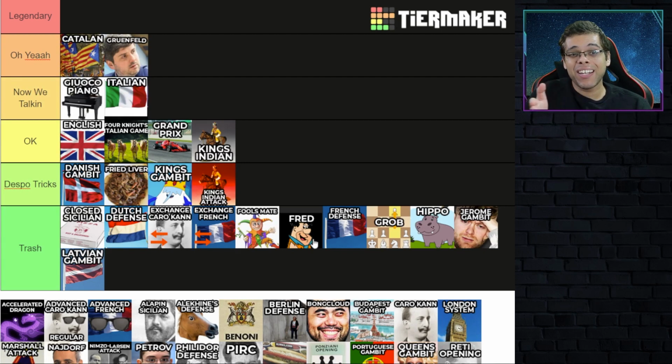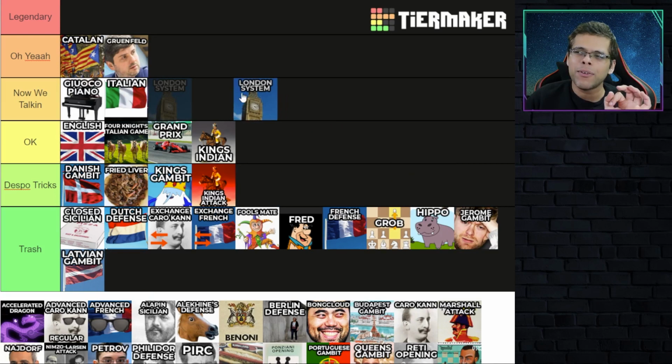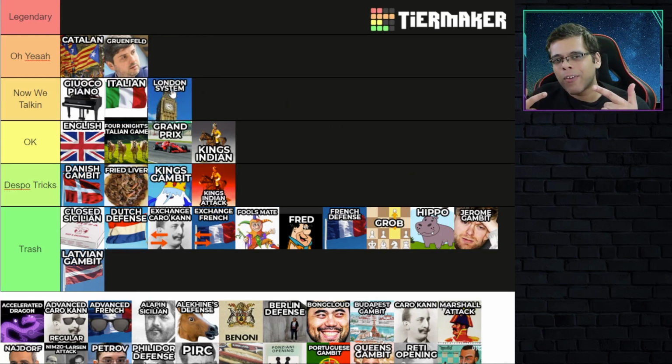We have a second line of trash now. That's awesome. It's well known I am not one of the critics of the London system. I think this is an opening which at least gives you a chance to not have to remember tons and tons of theory. I think what top players forget is that not everybody is trying to be Magnus Carlsen himself. So for the average club player, it's a very good opening. So I'm going to place it somewhere around now we talking.